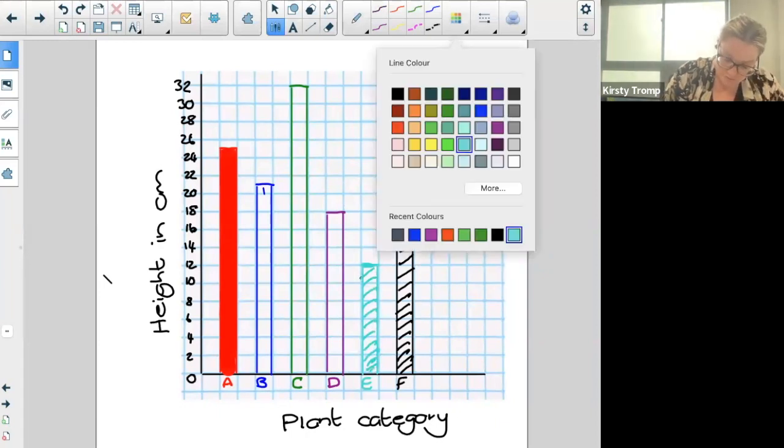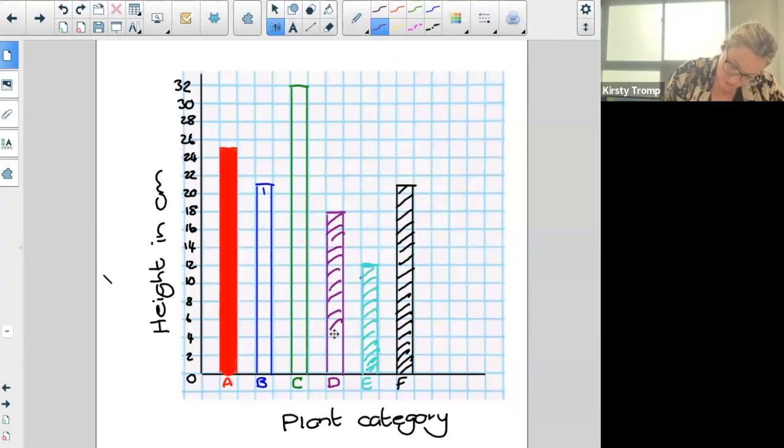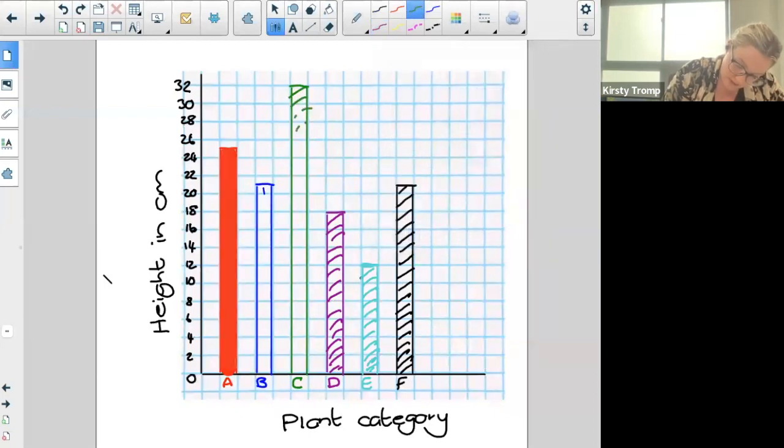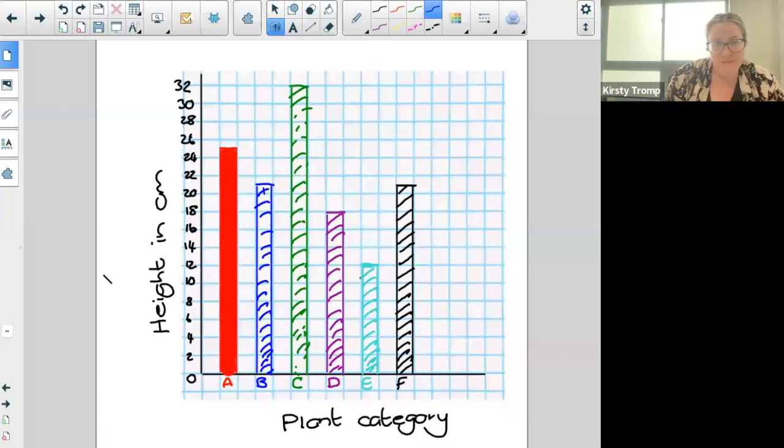Our purple for you. Okay, so it's really important, guys, that you do some sort of drawings on your columns so that your teacher can see that you've got the right figure, but it's really important that you use a ruler and a pencil and that it's nice and neat. Okay, there we go.